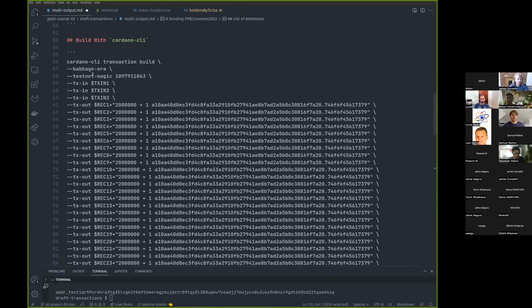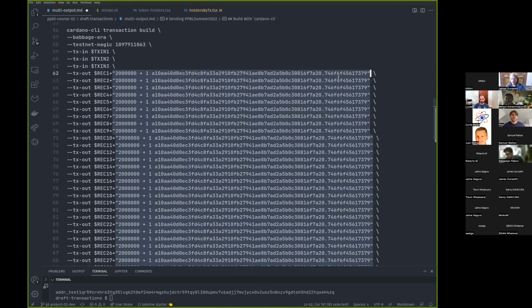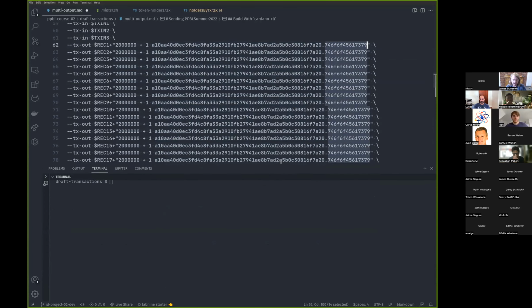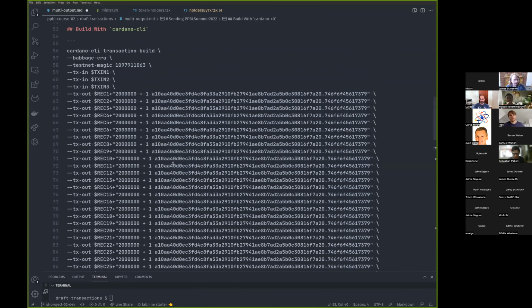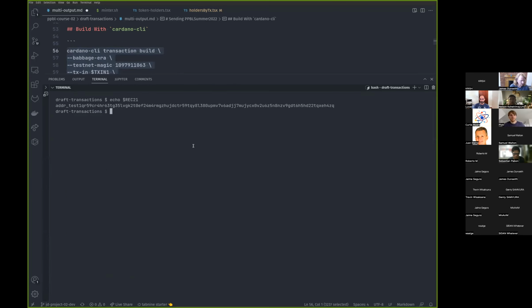Now, I got my inputs. I got the output addresses. The value, which is everything inside these quotation marks, going out to each of these addresses is the same: 2 ADA and 1 PPBL summer. Oh wait, that is the wrong one. I did that yesterday. I noticed this was wrong because this hex string is too short to be PPBL summer 2022. Although, you know what I'm going to do? Let's build this anyway, and let's look at this error.